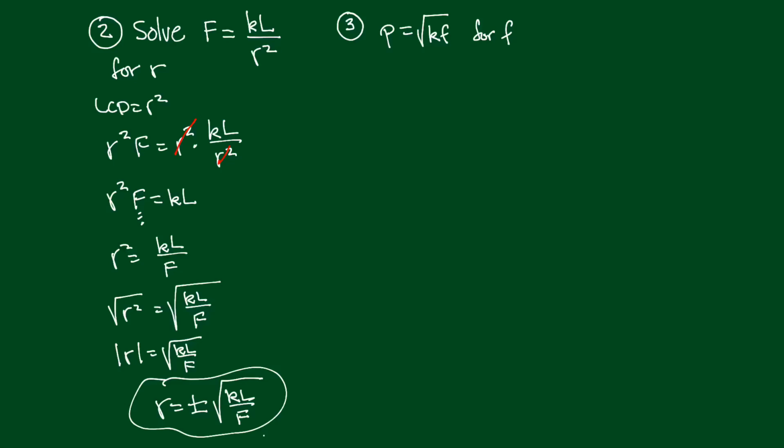In number 3, we're given another literal equation, and we want to solve this for f. So first of all, I see f is under a radical, so why don't we undo the square root by squaring both sides. So I'm going to indicate it here. I'll get p squared equals, now quantity, kf squared. So this will be p squared equals, now when you square a square root, the radical comes off. So you get kf. Well, this is nice. I'm solving for f, so why don't I just divide by that k? So I'll get f is equal to p squared over k, and that's it.